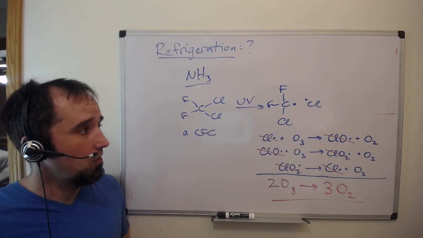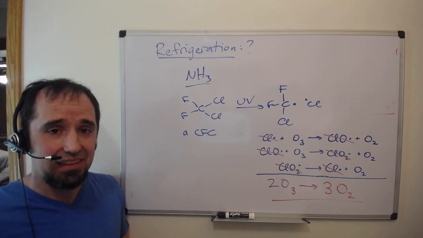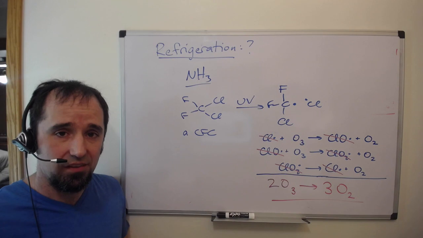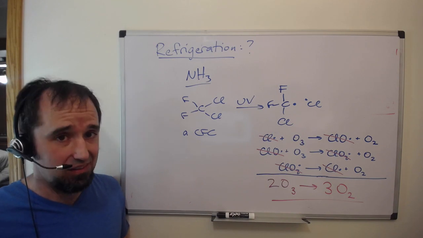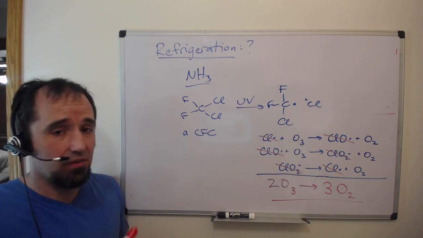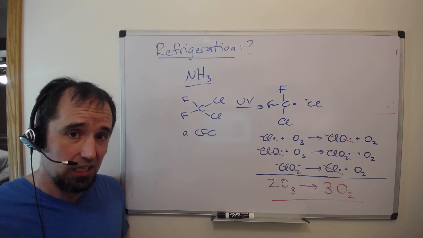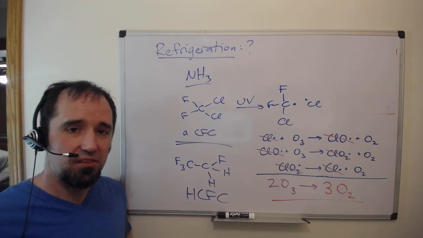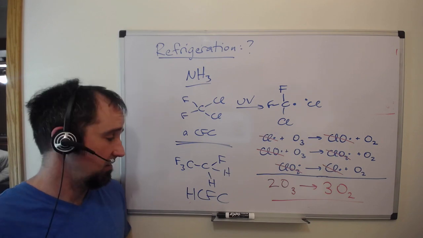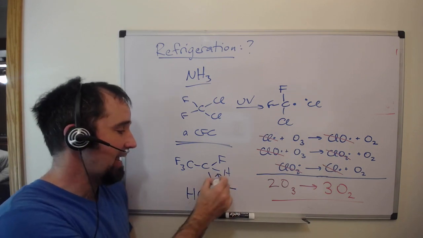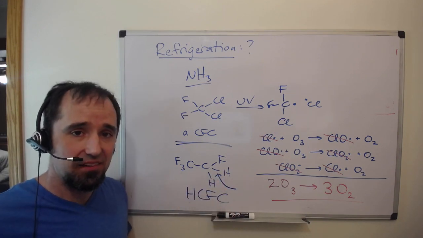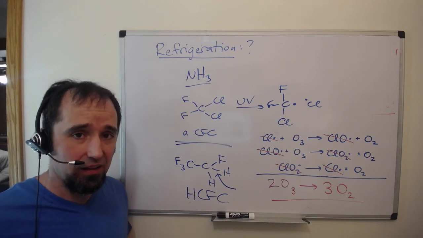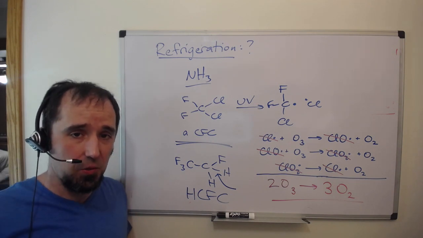And we did so by essentially making something less stable. Right? The problem with this stuff wasn't that it broke down. Lots of things break down. The problem with CFCs is that they didn't break down until they got to the ozone layer where they could do damage. One solution is to use HCFC. So now if I've got a CH bond, these things can now break down much more readily, well before they get to the ozone layer.